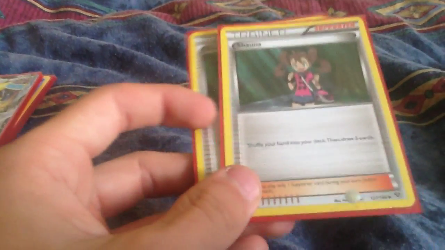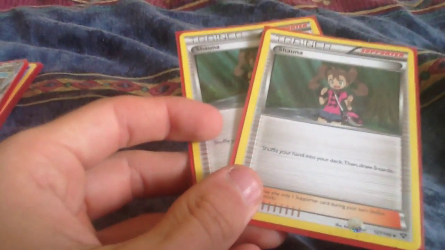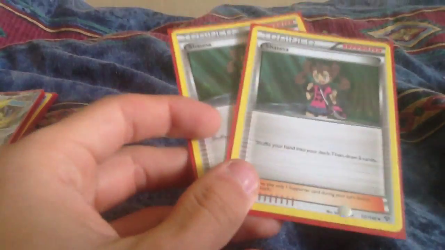So now, unfortunately, I don't have N or Skyla or anything, so I've had to make do with other cards like Shauna. Just shuffle my hand into my deck, draw 5. It's a great hand redo, especially if you don't want to discard your hand, and it's the next best thing other than N, because N only allows you to draw cards equal to the number of prizes you have, and it also works for your opponent as well. So Shauna is great to do that, which is why, again, I actually do prefer Shauna.